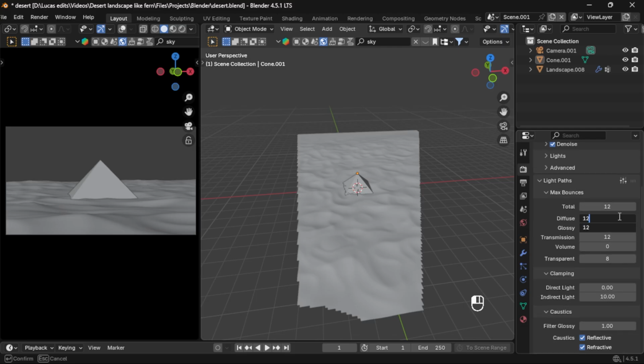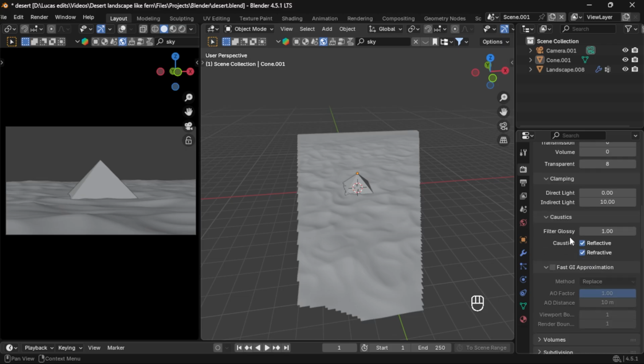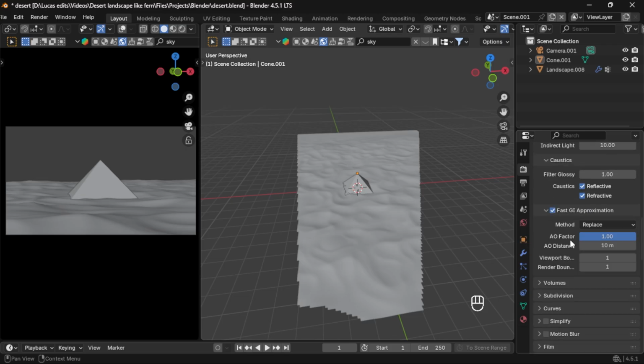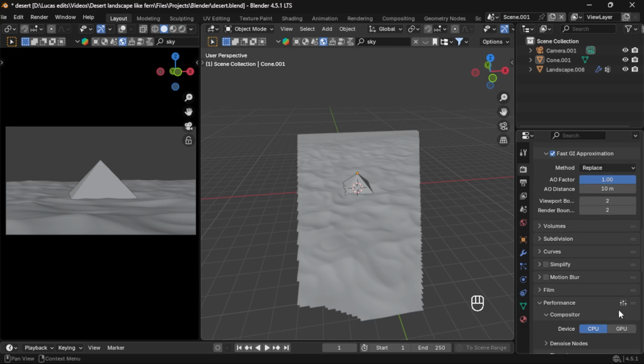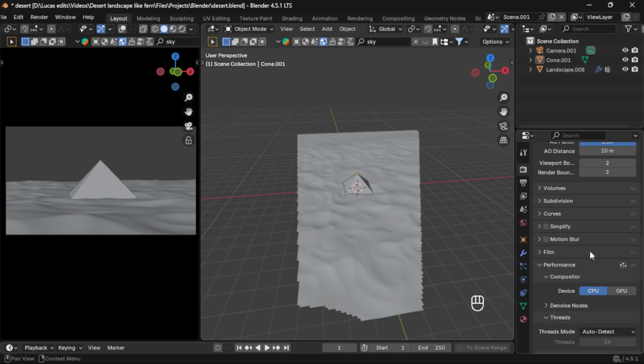So then here the diffuse and glossy to 12, transmission to 0 because we don't have any transmissive materials. Transparent, I don't know, we don't have anything transparent. I'm going to leave this like this anyways. And then volume, I think I won't use volume, but I will try. And then, yeah, fast GI approximation. Let's set this to 2 and this will make your renders faster and it will look practically the same anyways.